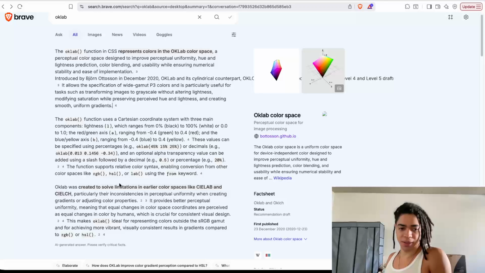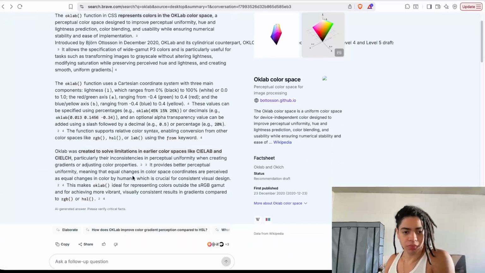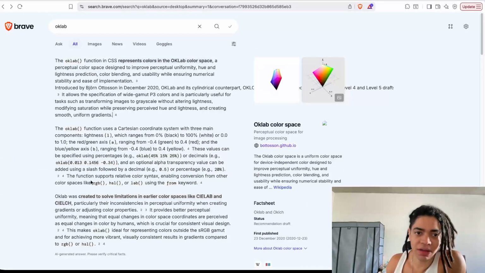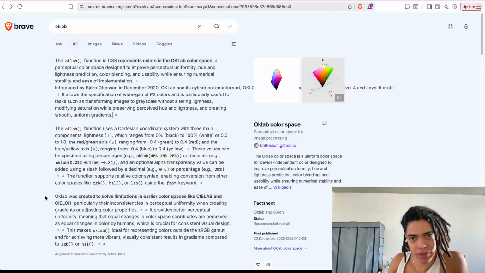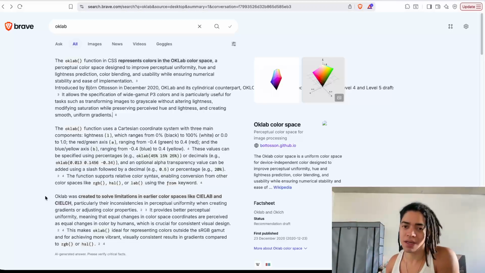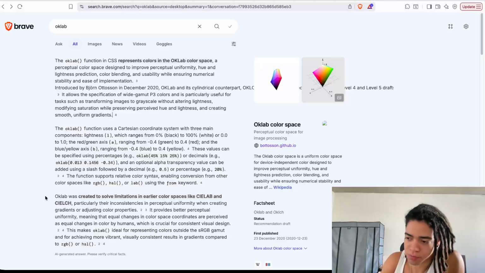The TLDR of the height and width is that height by default is going to look down the tree to compute its values, and width up the tree, right? When you don't set any values to them. So why is this important? Because as we explore all the different layouts, the ways in which CSS arranges elements, this is something useful.